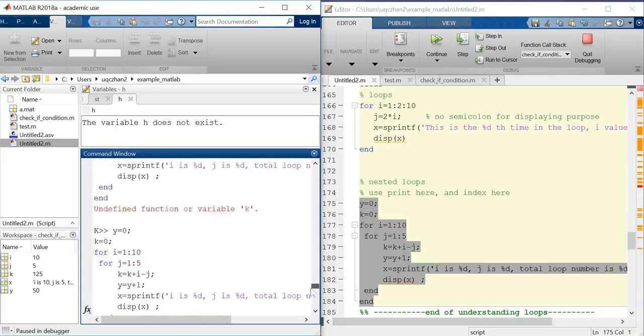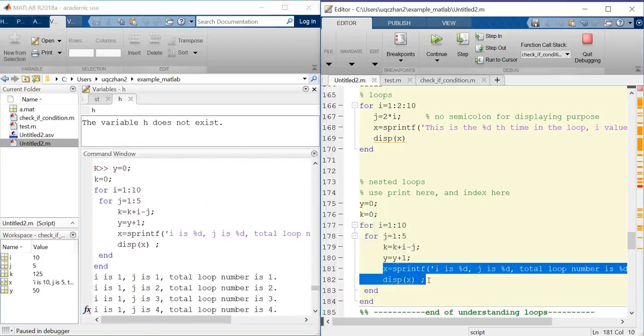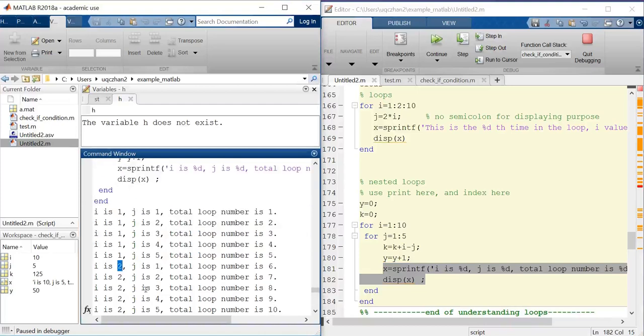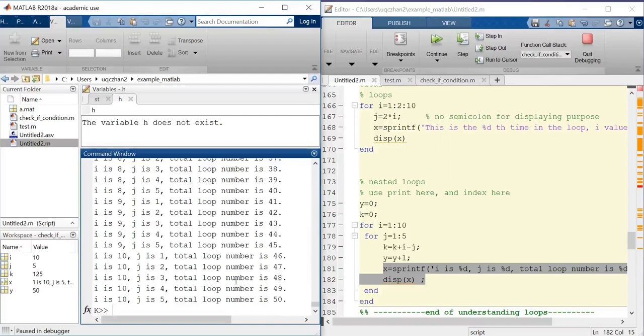And the first time I is 1, J is 1. The second time we run this script, I is equal to 1, J is equal to 2. And once J has passed 5, then I changes to 2, and J spans from 1 to 5. And the same thing applies when I is equal to 3, 4, 5 until the loop completes. This is exactly what we call a nested loop.